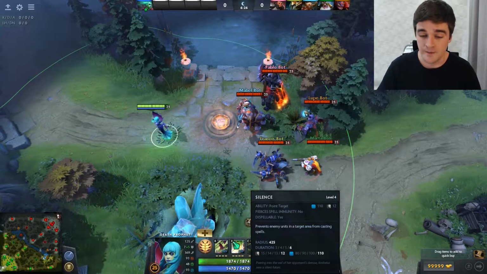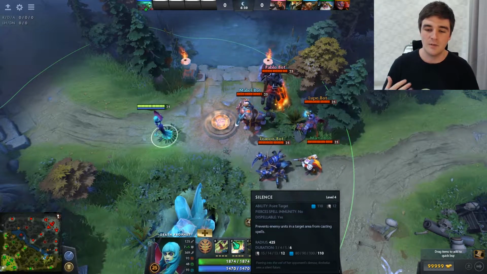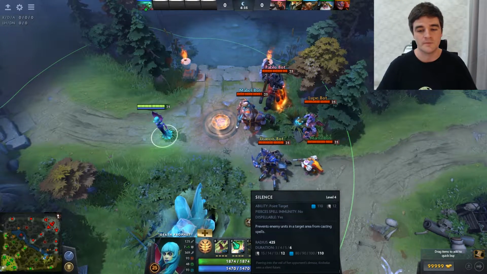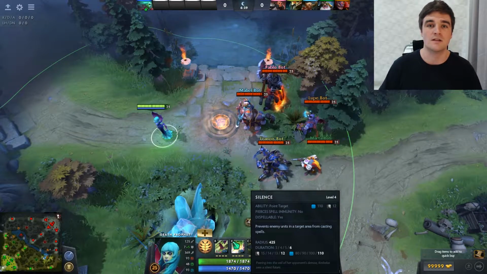So I would recommend just taking a point of this early on, because silence is a good thing to have, but we don't need to max it out. A duration of 3 seconds on first level is really good. And the mana cost of 80 as well is nice, because we can then spam the first ability more.